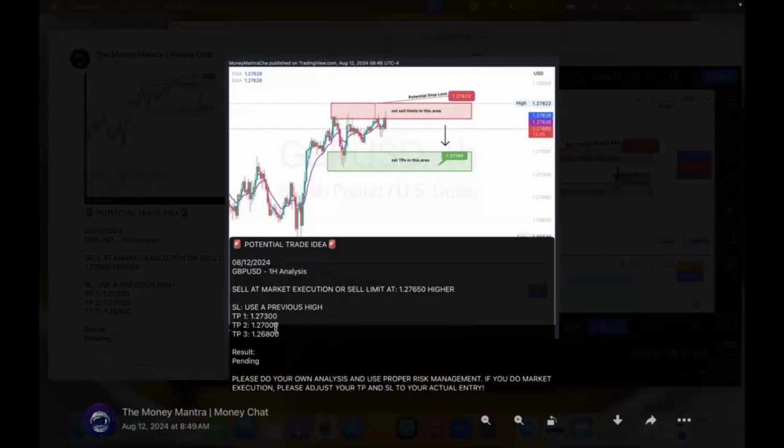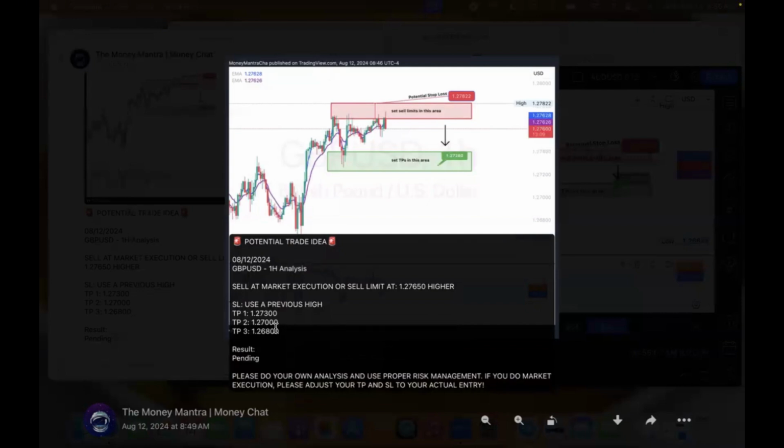Now, when I post trade ideas for my students, I never put a stop loss because I want them to get in the habit of being able to identify support and resistance, and also get in the habit of getting in the charts, taking their own trades and trusting their own analysis. I did give them 3 areas to target, which is usually up to 80 pips. However, depending on the style of trading you do, you can secure more than this. But this is just a guide to make sure that people are learning while they're in the program, but also earning before they're comfortable or confident to do it on their own.